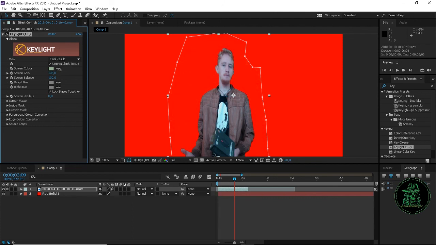We're going to just bring up the gain a little bit to get rid of all these spots around us. The screen pre-blur, we're going to set to 2 pixels. These are all measured in pixels. The clip black, we kind of want that on 0, actually. The clip white, we could bring down a bit. There we go. And then the clip rollback, we actually want to leave at 0. It's the shrink and grow. We want to bring to 0.1.